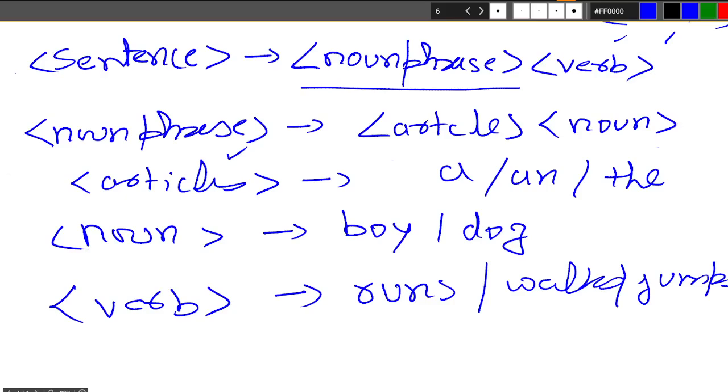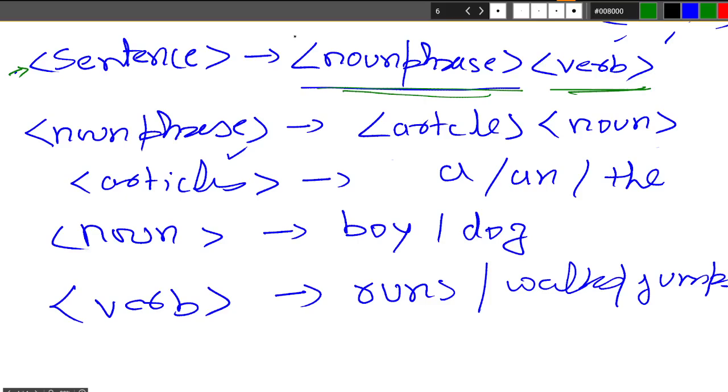So using this set of rules, this is a particular sentence. If I tell you to write a sentence, you should follow this rule of the grammar. Your sentence will have one noun phrase, along with that it will have a verb. In a real grammar you will have several rules, but let us take this simple example where it will have a noun phrase and a verb. So what are the possible sentences you can make?